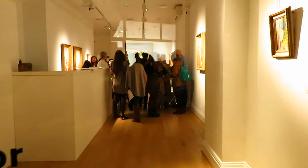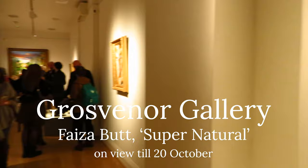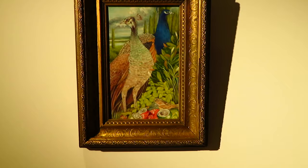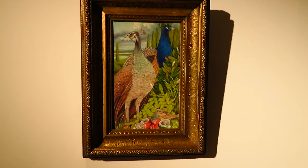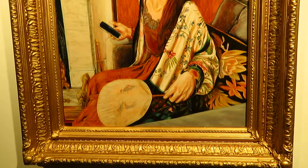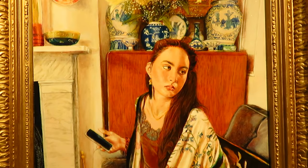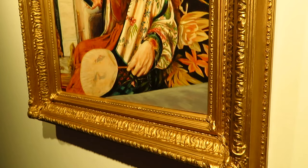At Grosvenor Gallery they're showing works by Faiza, created during the past two years of reflection and isolation during lockdown. This exhibition features paintings, a medium Faiza hadn't been creating often until recently. Within the press release, she's quoted: 'It took me years to find the courage to finally negotiate with myself that painting, no matter how representational its intentions, does not rival a camera and in fact cannot be compared at all.' It's interesting to frame this exhibition as a rebellion against her training and internal mindset as an artist.